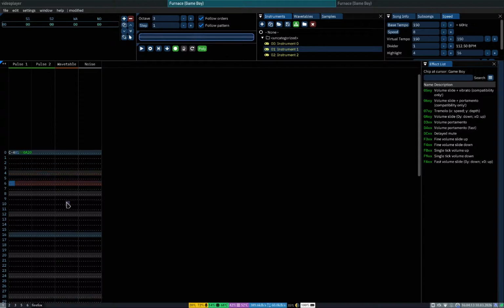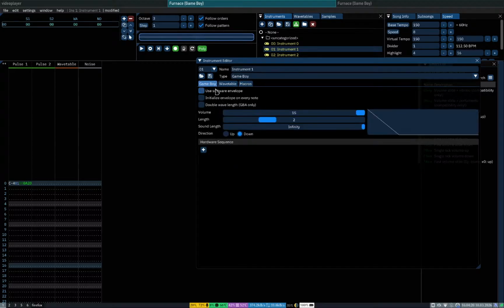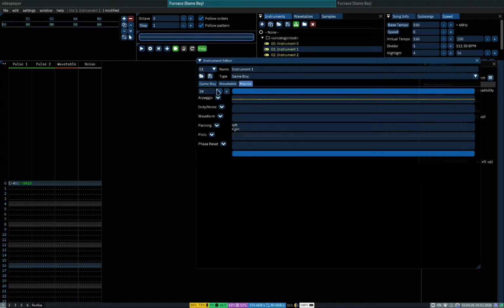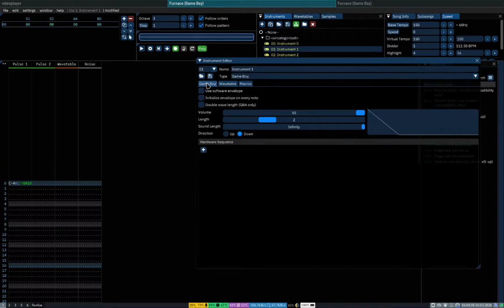Right. I think if I do this in an instrument, that's going to be a smarter decision. Since we're not going to be using the volume macro, which actually removes it if I do that. Very interesting. We're not going to be using the volume macro, so I can get the normal volume setting back. And I want direction up, volume 0, and something like this. That is bad. Why is it doing that?